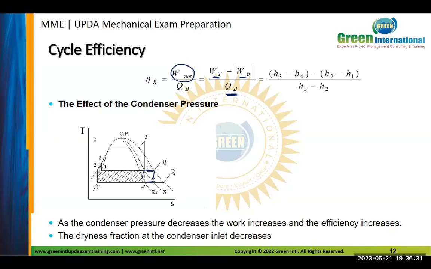But we have another problem. This is the distance from the point up to the saturated vapor line. Check here, between this point and the saturated vapor line, the distance is going to be far. This represents the amount of steam in this mixture of steam and water, which is called the dryness fraction, X. Here for this point it may be around 0.9, but for this case it is around 0.8, something like 0.82. All in all, it is less, so the dryness fraction is decreased.